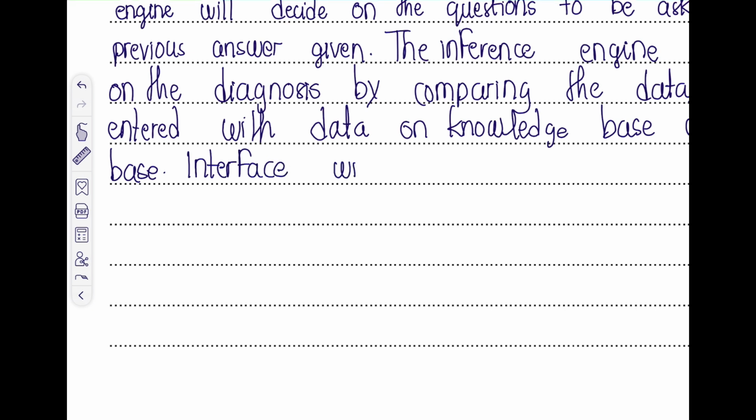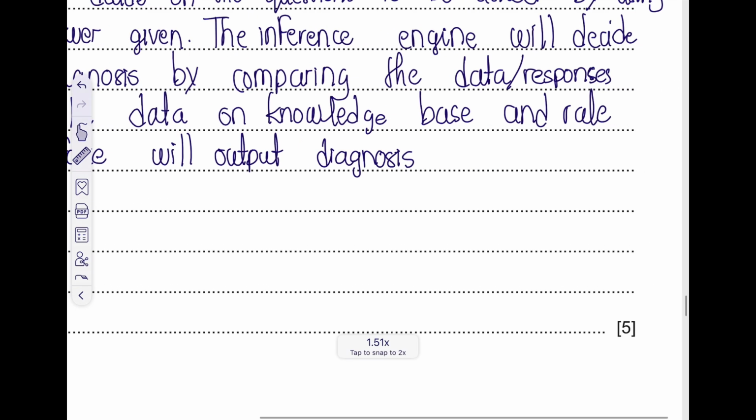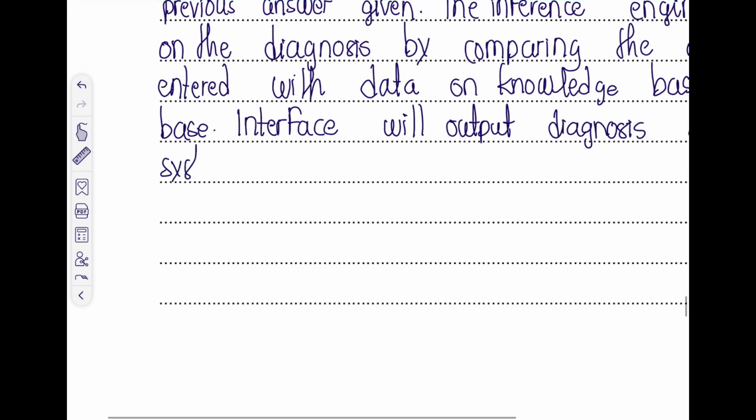Now it will output the diagnosis, and the explanation system, which is not covered, so you can skip this point if you don't understand it. The explanation system shows how the diagnosis was reached.